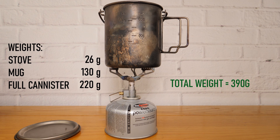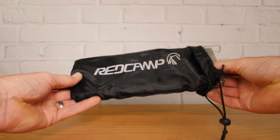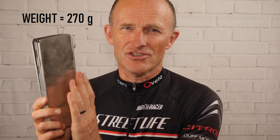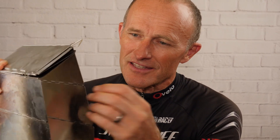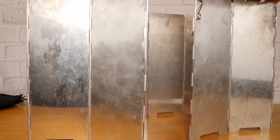The next item I've chosen is this - it's by Redcamp, a lightweight aluminium stove screen. You might think this screen is a little bit unnecessary if you're going lightweight bikepacking, but it really doesn't weigh much at all and it has two great advantages. First, once you wrap it around your stove it protects it from the wind, and in an exposed location that can be pretty critical. Second, by encasing your stove completely it adds to the thermal properties, insulating it and keeping the heat inside, making your heating and boiling more efficient. The ultimate purpose of a windshield like this is safety, offering you a degree of fire protection.